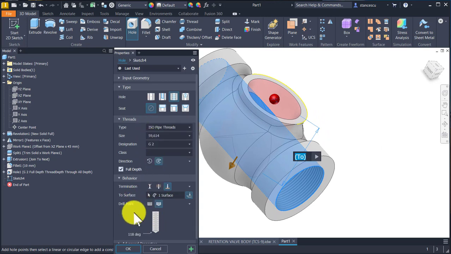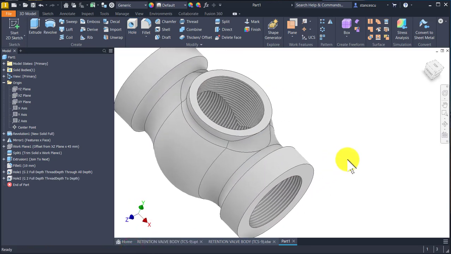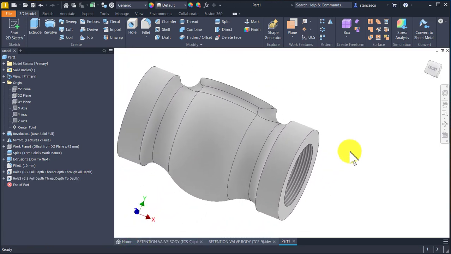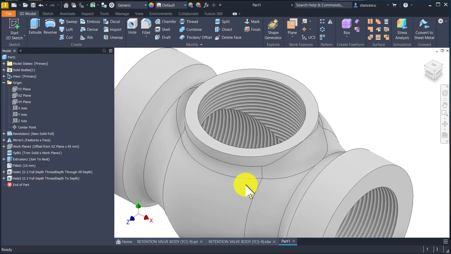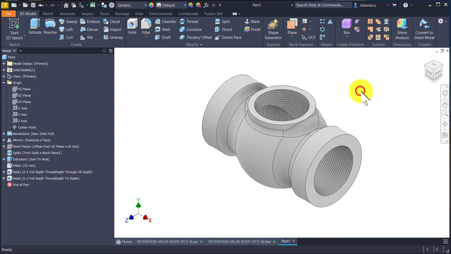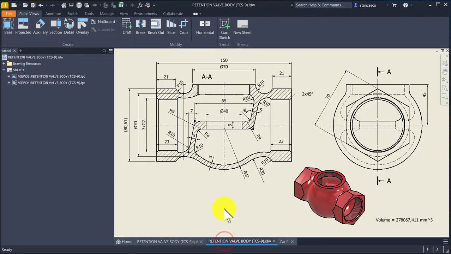Okay. See what happens here. A lot of threads.